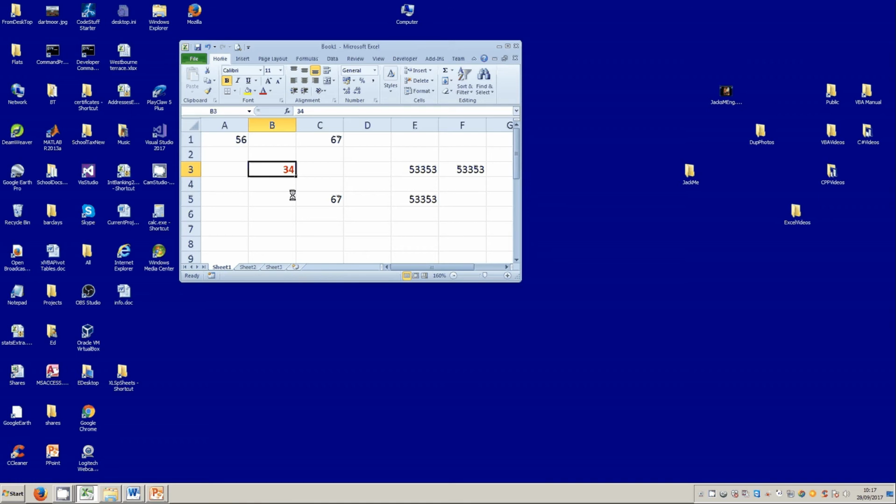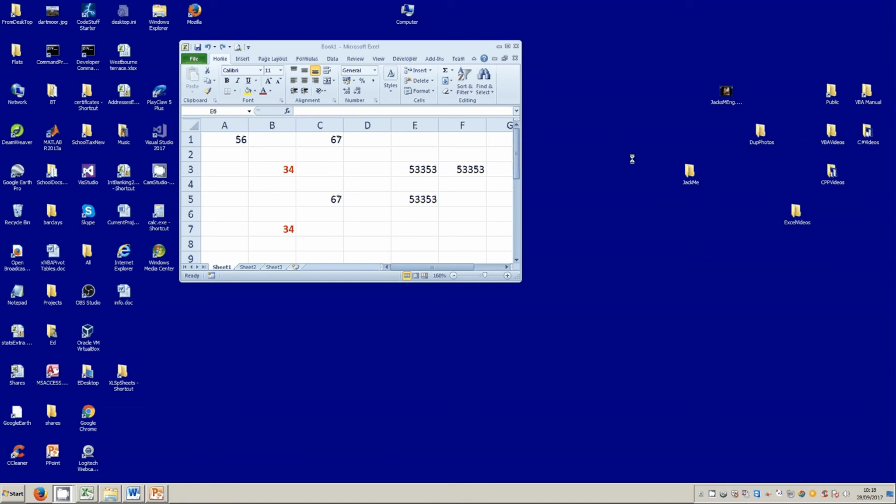Now, if I want to copy and paste, I hold down the Control key, and you see as I move onto the edge here, it's very fine. I get a little plus sign appearing as well, and as soon as I drag that down, you can see the plus sign still appearing. I let go of the mouse, and then I let go of the Control key, and you'll see that is effectively copied from one place to another. Very, very useful. I use that all the time.